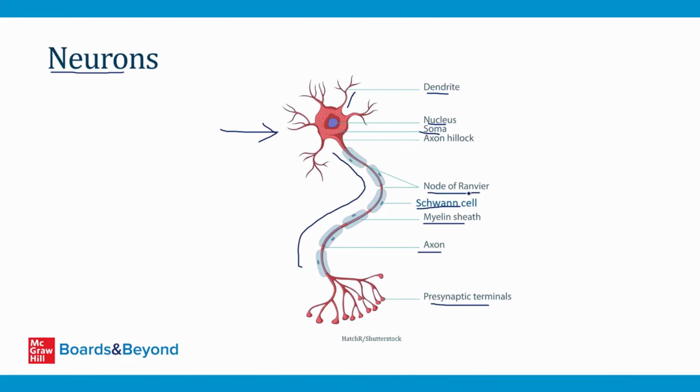And so the reason that myelin is so effective for allowing signals to be conducted is because signals can basically jump from one node of Ranvier to the next. So instead of an electrical signal having to traverse this entire long axon, it can basically jump from one node of Ranvier to the next. And that's what myelin does, is allow this to happen, and this speeds up conduction of impulses along the neuron.